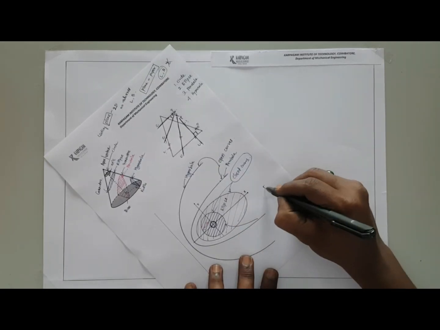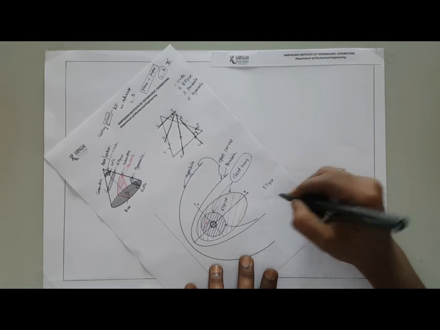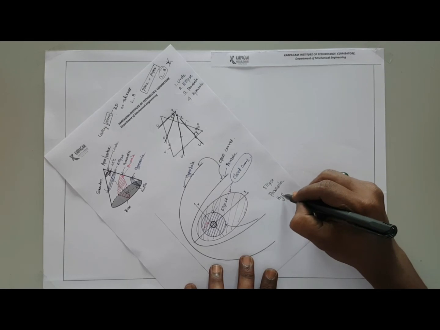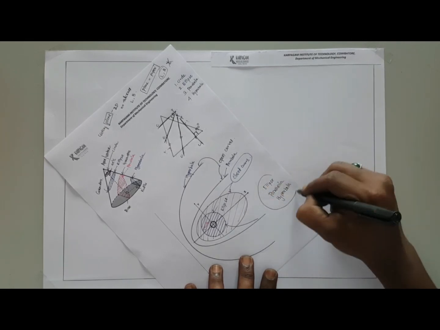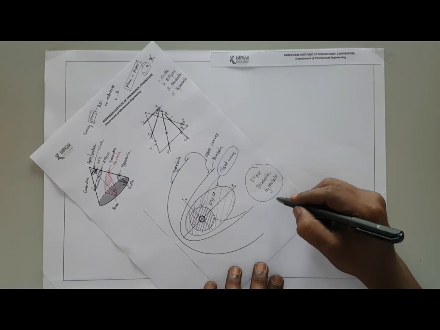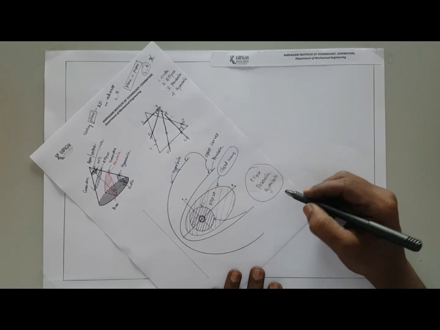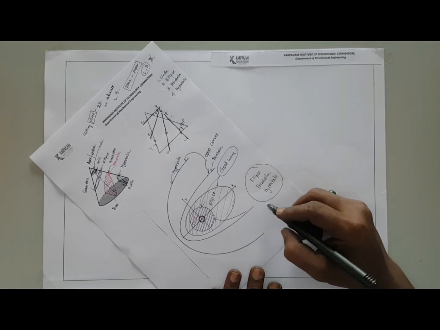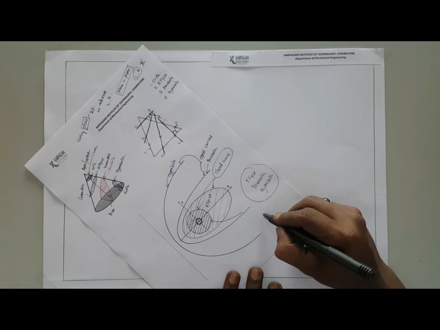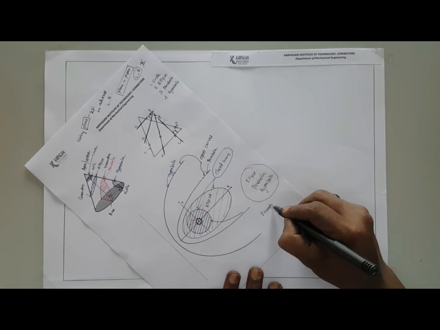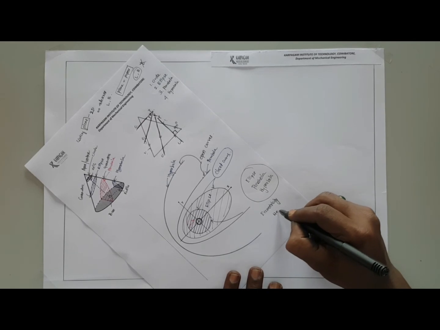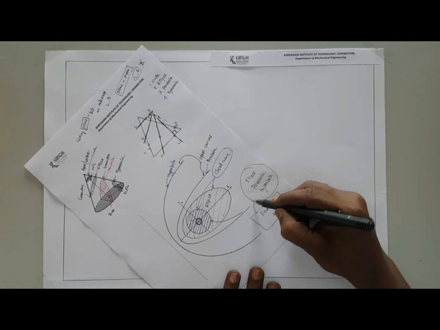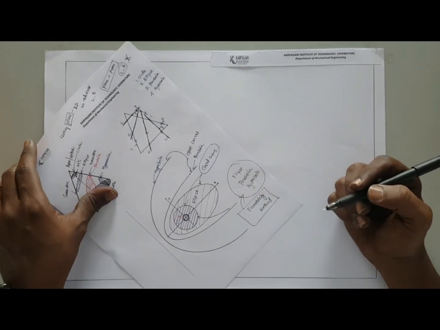When it comes to the ellipse, parabola and hyperbola, you need certain methods to construct these curves. There are various methods available. Among them, one method is very popular and simple, that is called the eccentricity method. By using this eccentricity method, we can easily construct all these three kinds of curves.